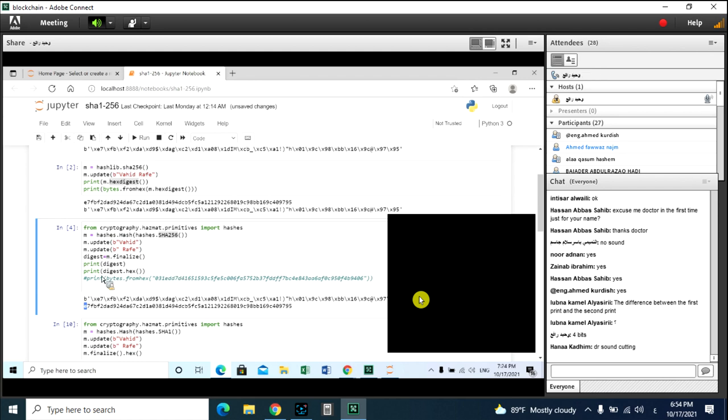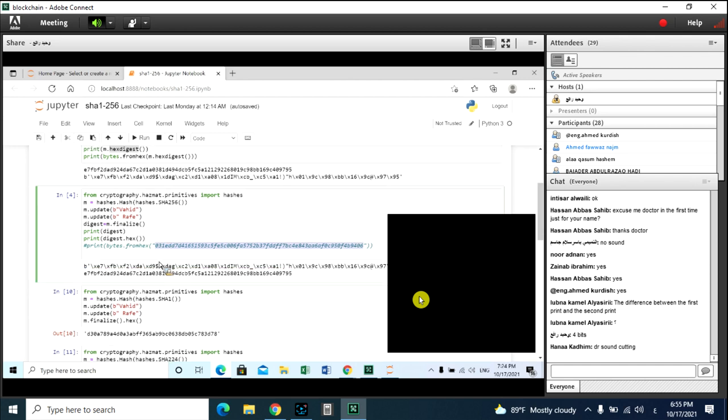Again, you can convert this hexadecimal. I copy it and put it here. You can convert hexadecimal format to byte format.